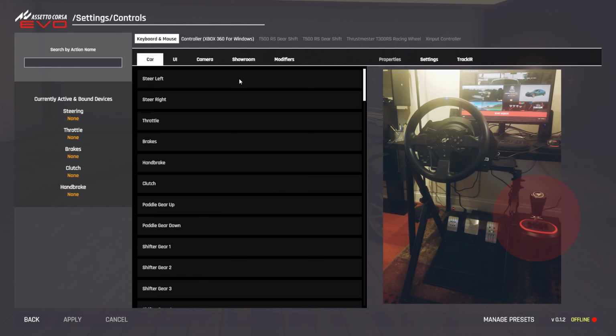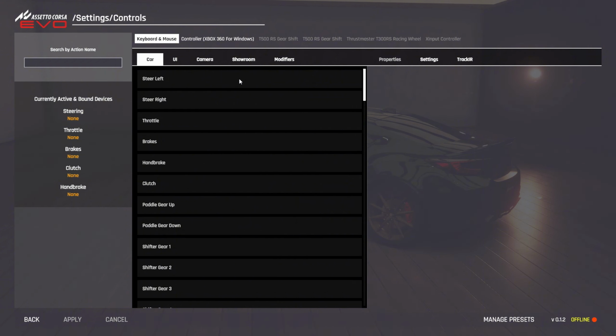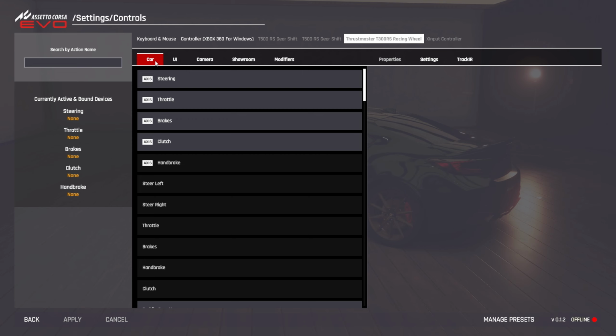but not the shifter. So in this case, I would start with the racing wheel binding walkthrough first, and then go over to the shifter. If you don't have the shifter, you can simply skip the shifter binding walkthrough portion. Right above on the option panel, you want to select the current racing wheel component that you are using. Also, make sure that the car field property is selected.